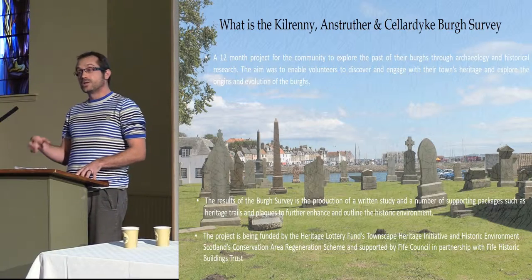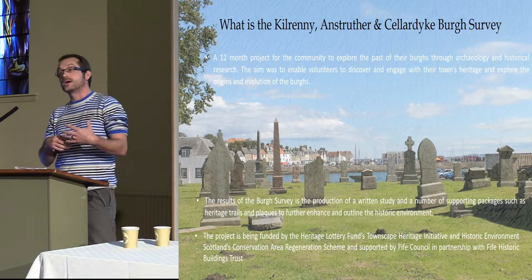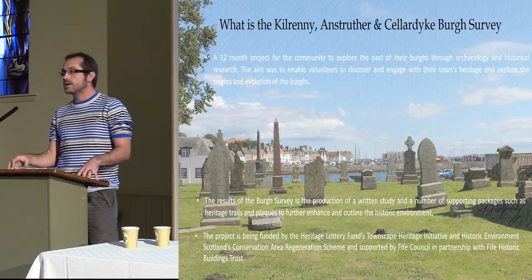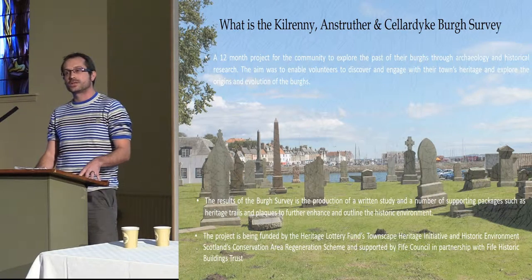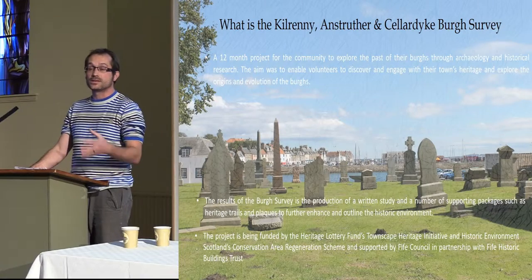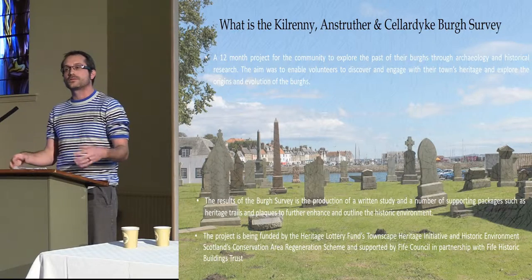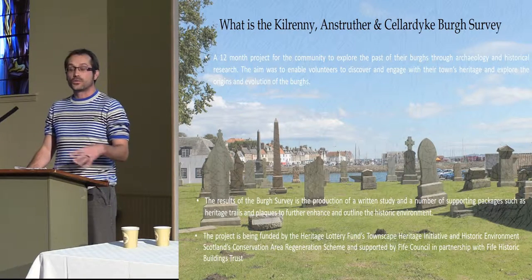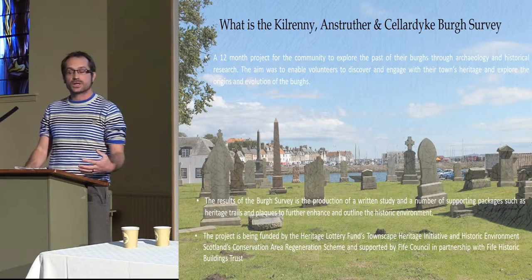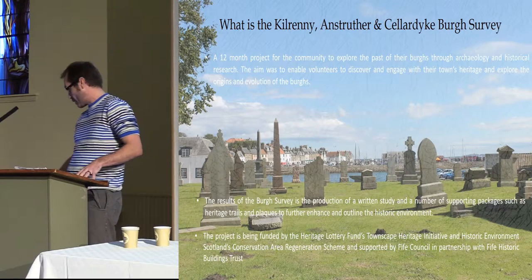It's also hoped that the project will deliver a legacy of local interest. Out of the main projects — mainly the excavation we've done — other smaller projects might grow through community initiatives. There's a wealth of small community groups within Anstruther, notably the Borough Collection, who do fantastic work keeping alive the history of the boroughs, and a very active Improvements Association which may undertake smaller schemes of excavation.